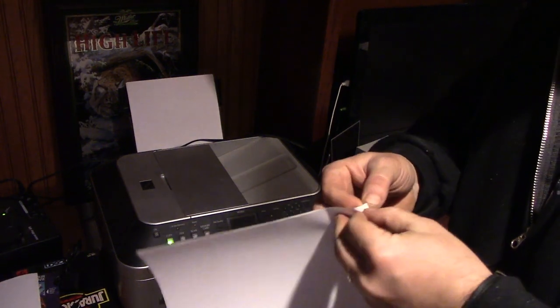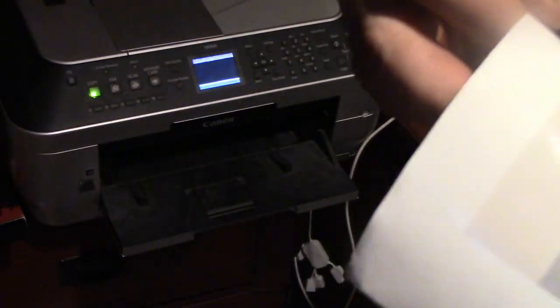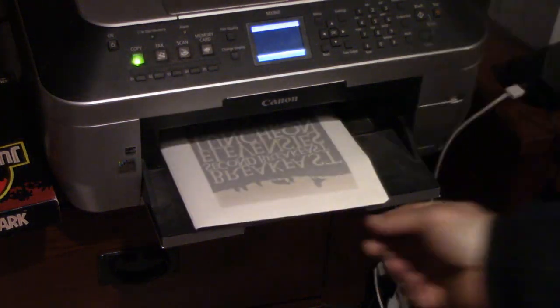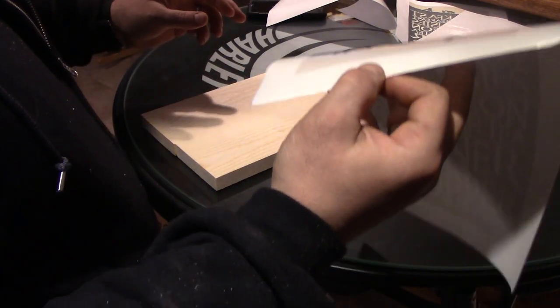The ink prints onto the back of this backer paper — the waxy backer paper. You just take the label off, throw it away, and it works really nicely. The key is you can't touch it or smudge it. I did have to print it out a couple of times, but after a little bit of trial and error I had a nice one print out.